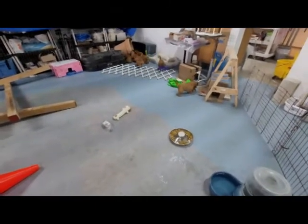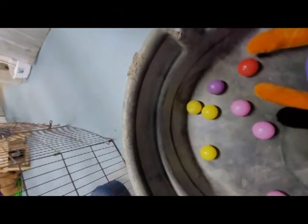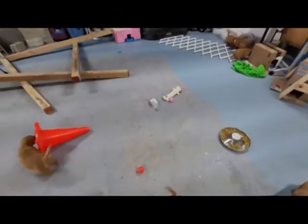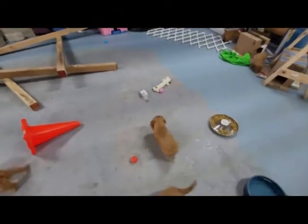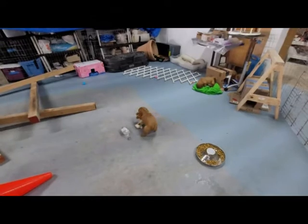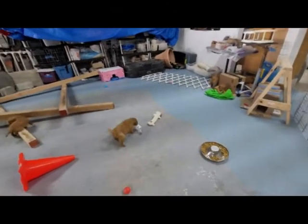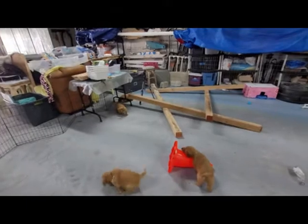If I keep making noises, they would come this way. Let's grab some balls. That's how I call them, by the way. So if you ever want your puppy to come, if you make that noise — pop, pop, pop — and that high-pitched type noise, they'll come running. They will come. That one really likes that little toy. I need more of those little toys. There goes a pink ball. Lime green is that one over there, heading towards that other puppy over there.